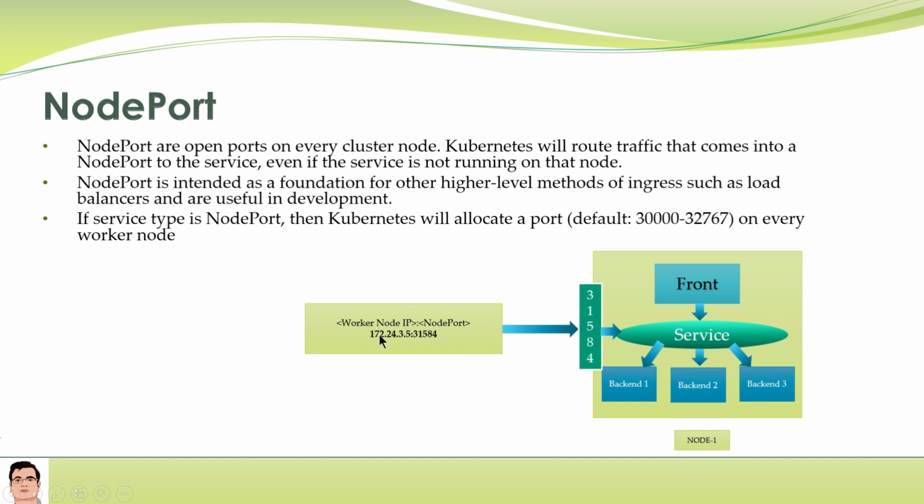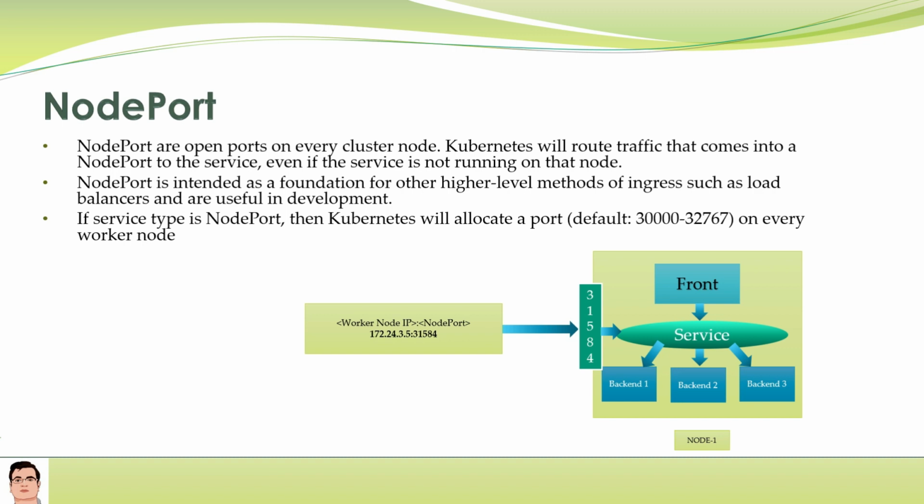So when you access this port, it goes to the front end, and then the service is called accordingly to access the environment, the application, you can say. Okay, so this is the default port range starting at 30,000. You can define your port accordingly. If you mention it in the configuration file, then it will create the port that you define in the configuration file.